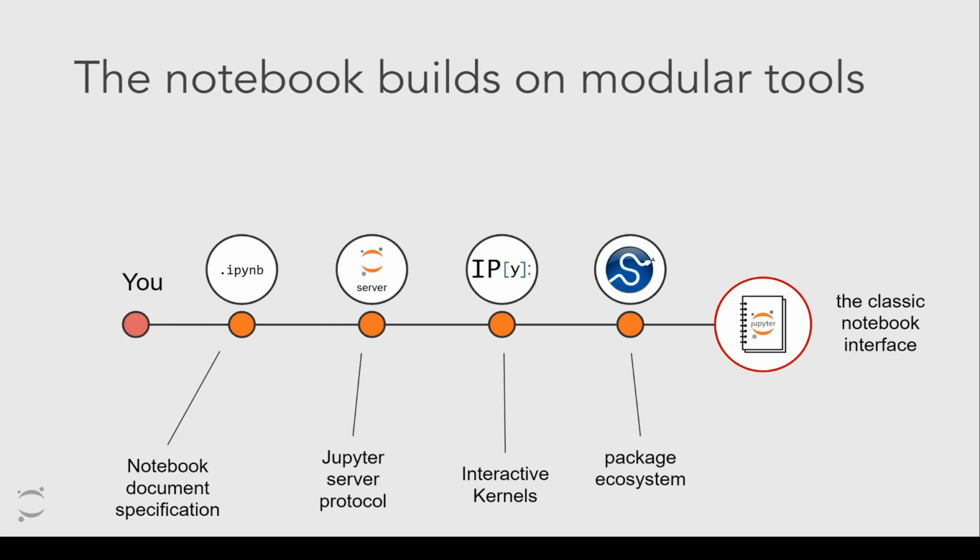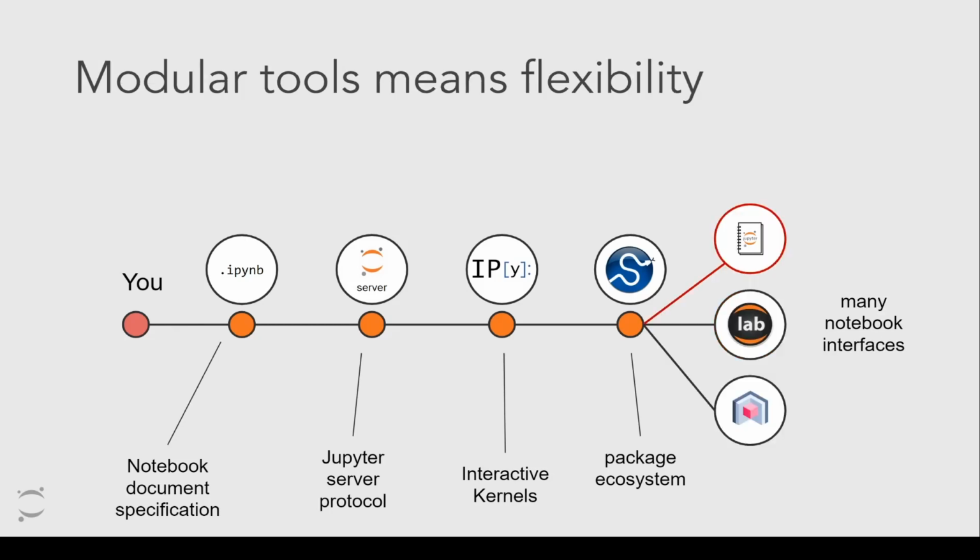And then finally, at the end of all of this, you get that notebook interface that you're familiar with, where you're actually writing your code and looking at the outputs. But the majority of the heavy lifting is being done by these modular components under the hood. And really, when you think of a notebook interface, it's largely just a GUI on top of this broader stack. And because of those individual modular components, it means that you can start to build different kinds of things off of those same components. So for example, there are actually now a number of different interfaces into Jupyter Notebooks.